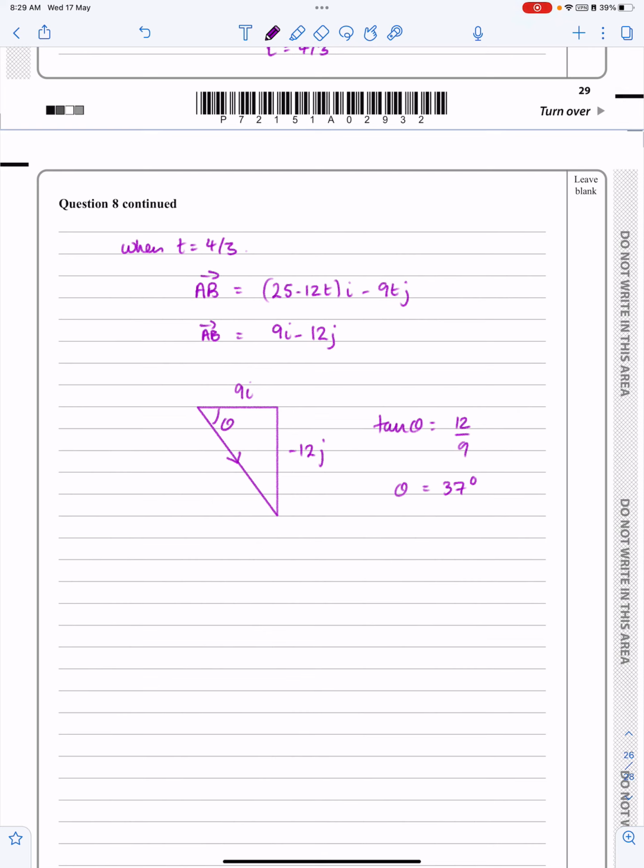And now go back and check, what do they want? Sometimes they might have asked what angle it makes with j, what angle it makes with i, what angle it makes with the positive x-axis. In this case, they've simply said, what bearing is it travelling on? So the bearing measured from the north in a clockwise direction, isn't it? So the final little bit, the bearing, our answer, what we require, is 90 plus 37, and that works out to be equal to 127 degrees.